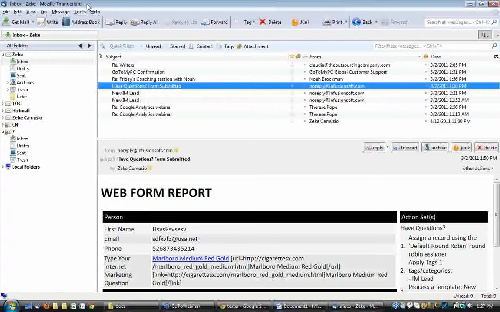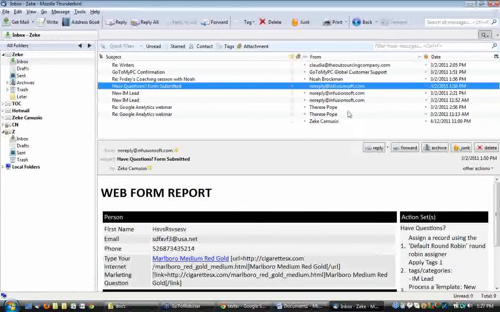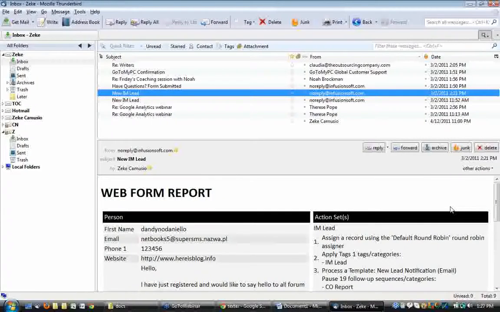But anyway, a couple of shortcuts. Control R is how you reply to the emails. So instead of having to go with the mouse and clicking like here and then closing again, you don't want to do that. The more you use your keyboard and the less you use your mouse, the more time you'll have to do your other stuff. So Control R is to reply to the email.